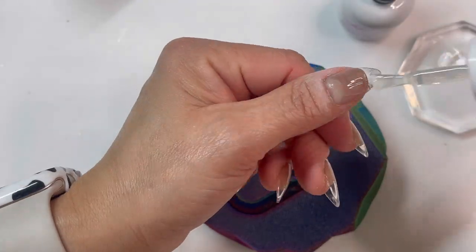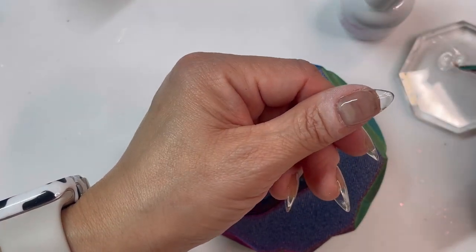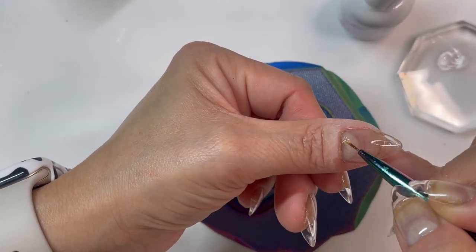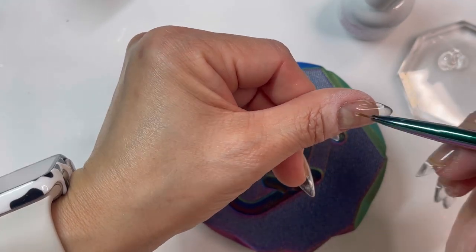And my thumb, I always do separately, either first or last, because the way your thumb is, it kind of sits, it angles to a side, and then it causes your gel to kind of run. So, which is why I do it first or last.